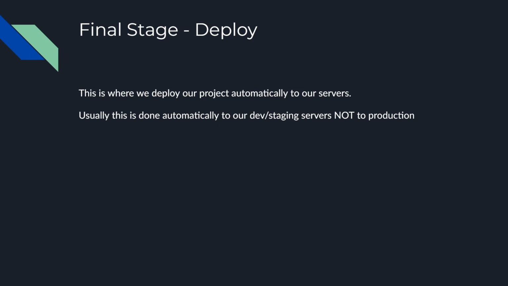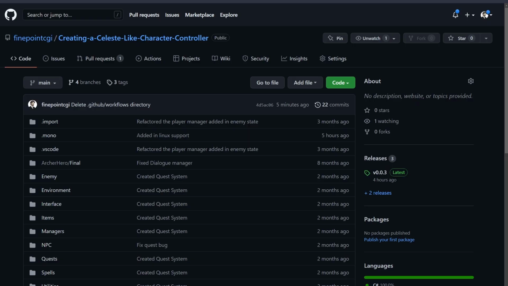So now that you have an idea of how continuous integration works, let's set up our build system. All right, so the first thing that we need to do is talk about what GitHub actions are. A GitHub action is a thing that happens when you push code to your repo. In this case, we'll be making a GitHub action that builds our project and deploys it out to our release section right here. And you can see that I've already done some testing on this repo. You'll see a couple of releases and some artifacts from me using the build process.